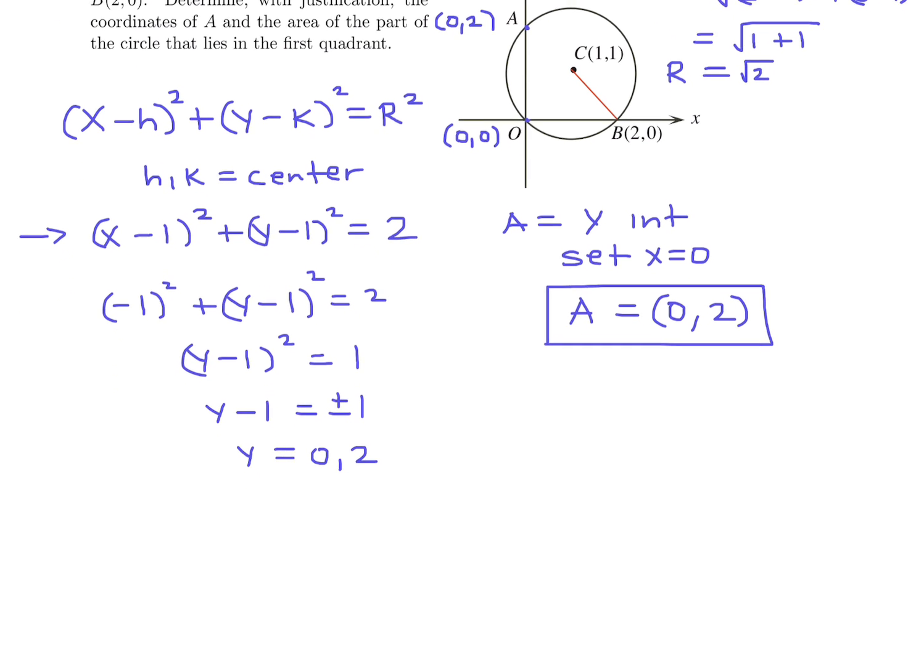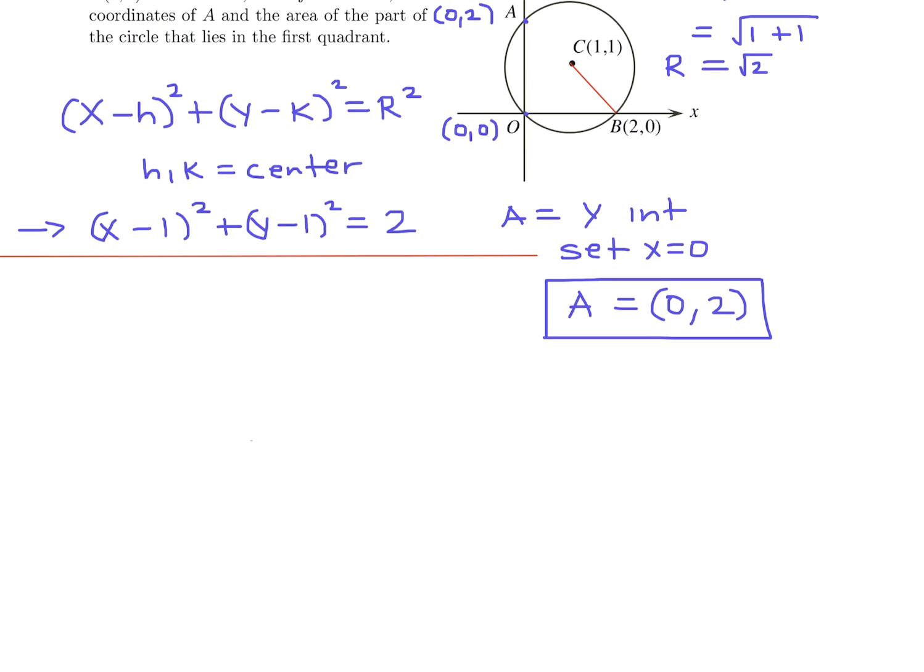So here we go. Line AB is what I'm interested in. Like all lines, it's going to have an equation of the form y = mx + b, right? And the good news is we have 2 points already on that line if I were to join A to B. But we have to prove this. We can't just say AB is the diameter. Saying that is not enough. It looks like the diameter, but we have to show that it is. All right, no problem. Let's use our 2 points, (0, 2) and (2, 0) on AB.